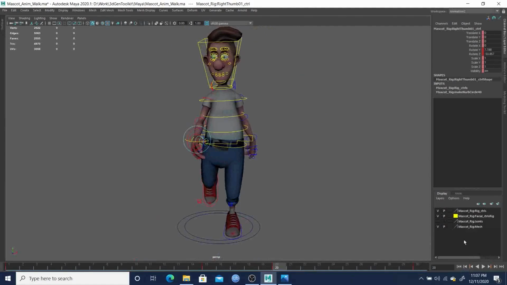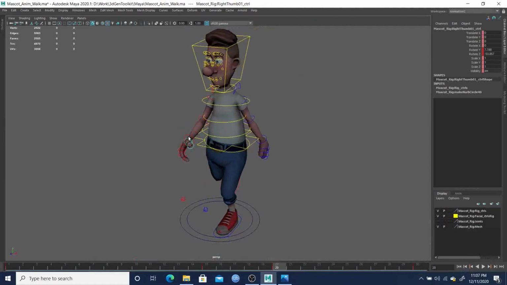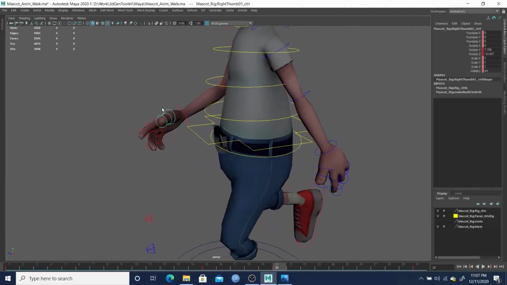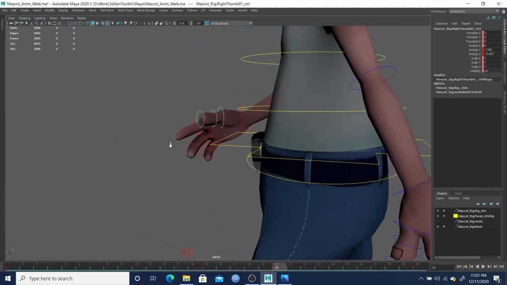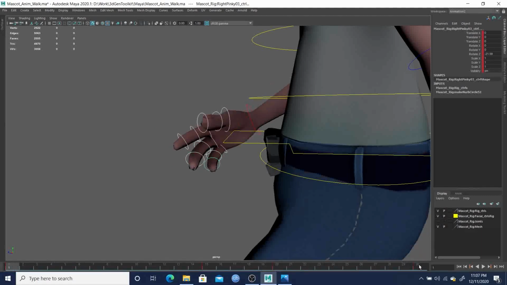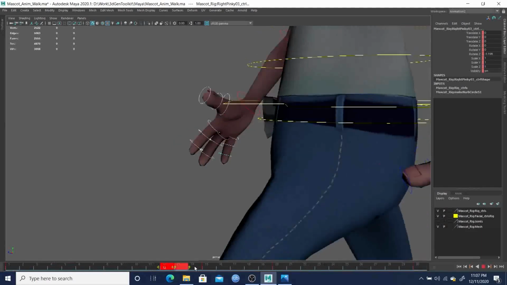So then what I like to do is actually make sure that I'm just going through and selecting these controls, just the finger controls. Okay, and then I'm going to put a keyframe on 1 and 30 and then delete everything else.